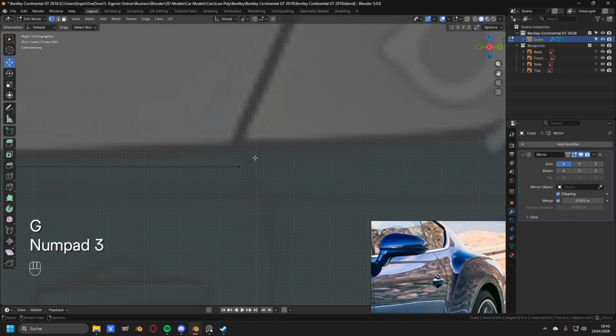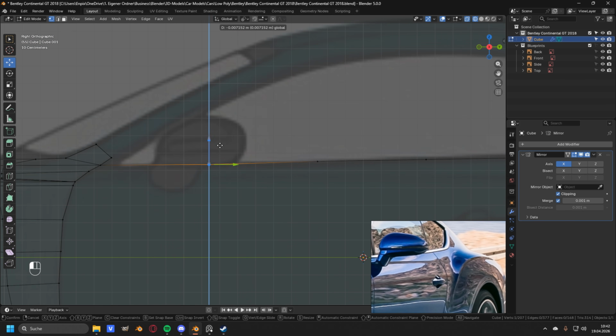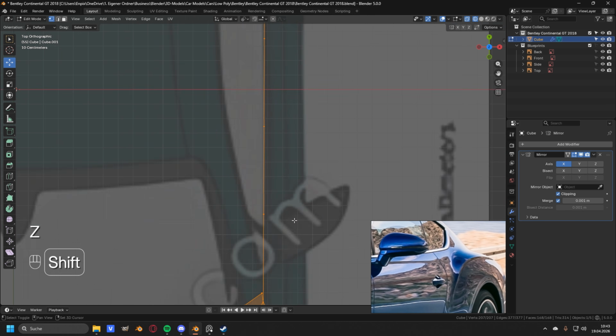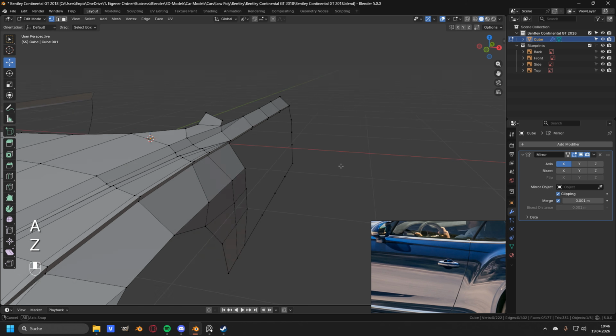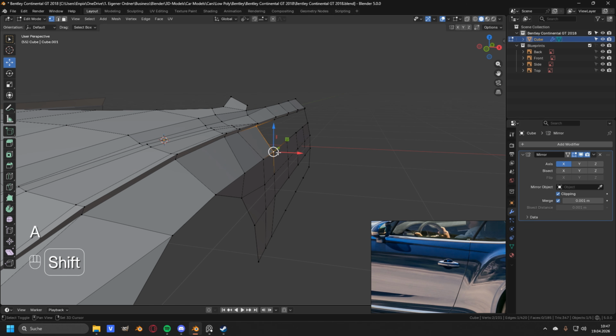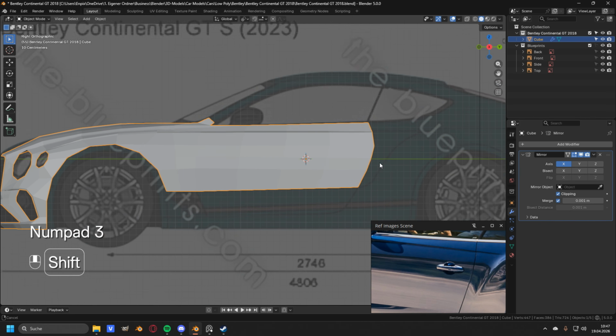So with the front of the car quite finished, I started to work on the side of the car by extruding the vertices to the back. I traced down the blueprint line for the front door and aligned the vertices, and from this point right here I could easily fill in all of the faces for the front door.